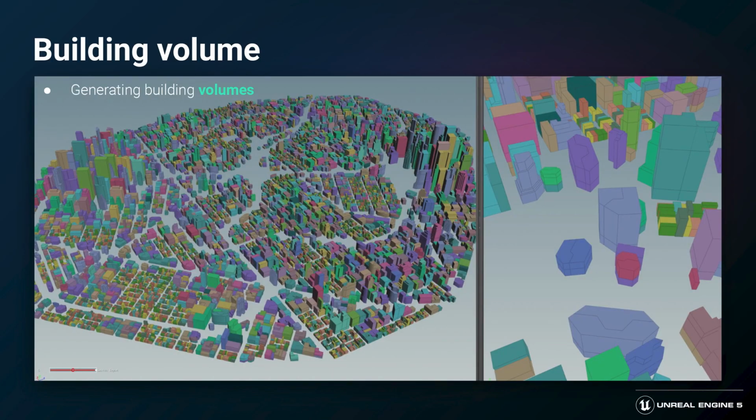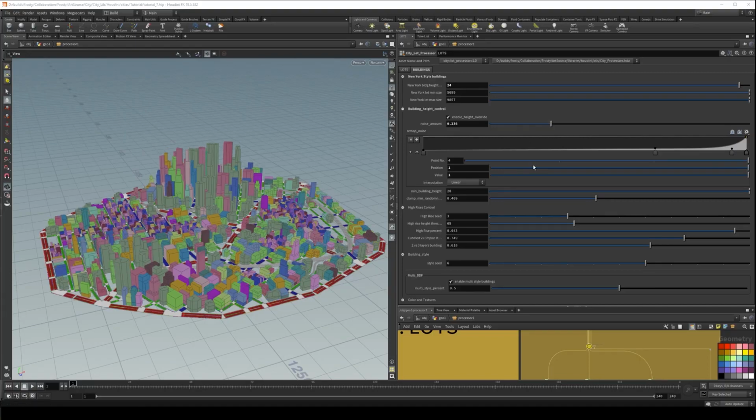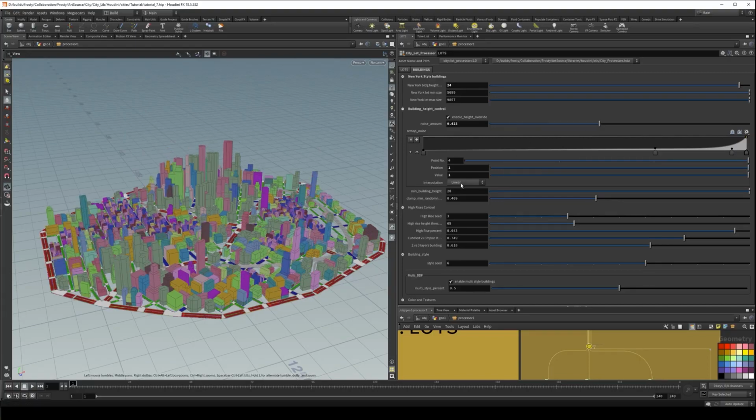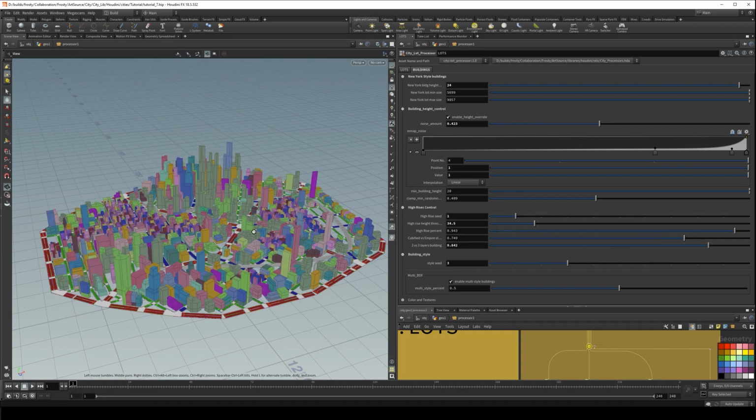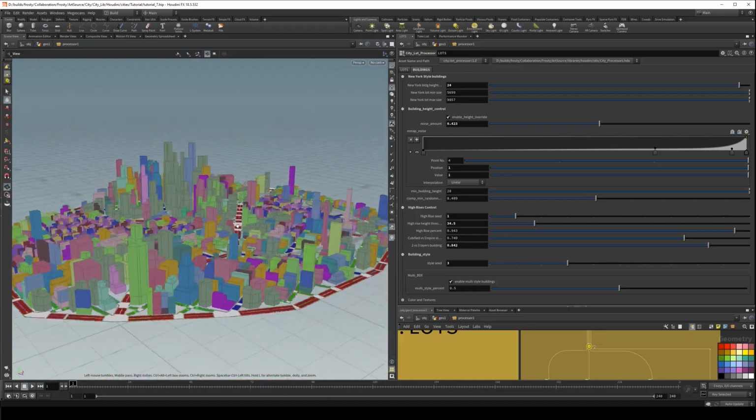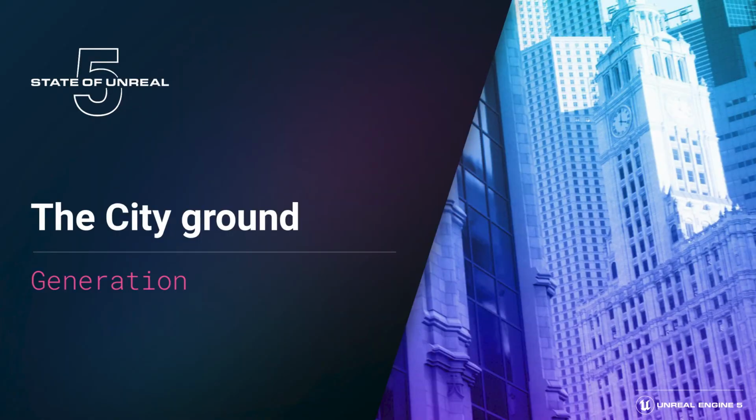The final part is the creation of the building volumes themselves. Populating the rest of the needed DNA strands with some global controls, we would add a little bit of extra noise to adjust the overall feeling of it. We could finally choose how much of a cubified or a staggered building we would want to see. So before Robert covers the procedural building more in detail, we will go over the rest of the city graph, and in our next step we will look at the creation of the ground.